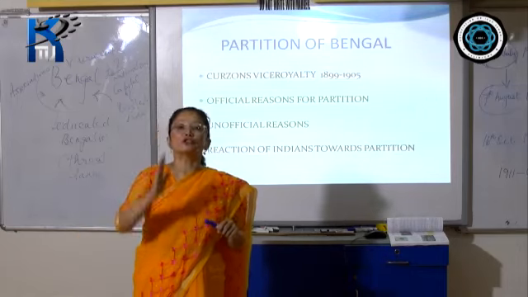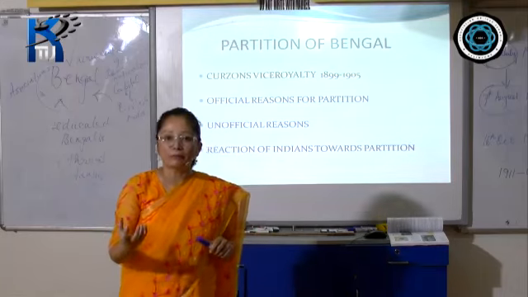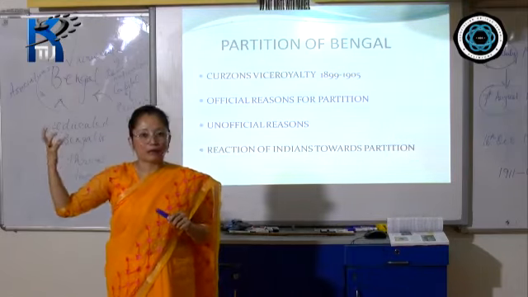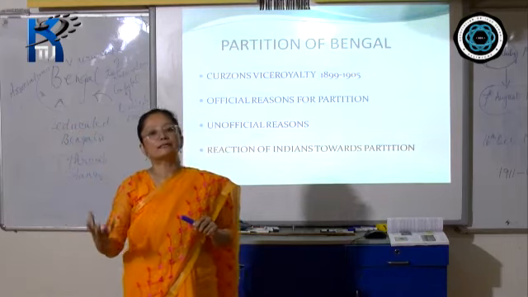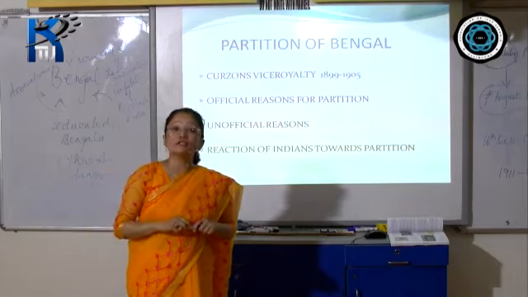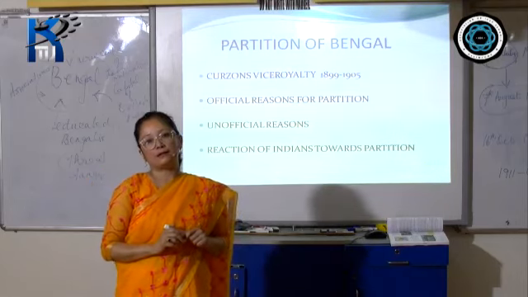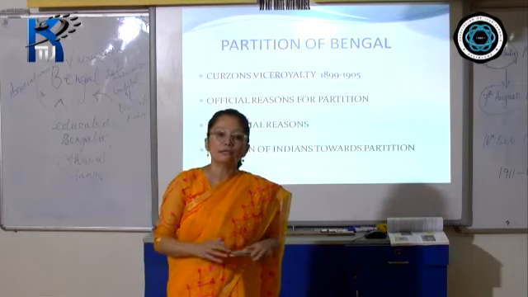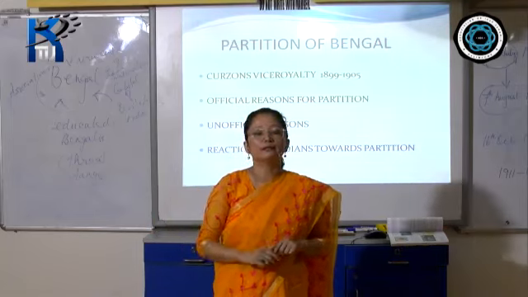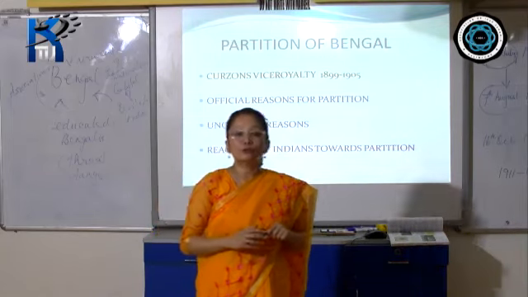The next is to divide. So when he looked at the work of the Bengalis, the work of the educated classes, the kind of countering activities that are taking place by these various associations, he decided to divide. Now, the British are famous for this policy. All of us know that they ruled India for more than 250 years by using the policy of divide and rule. So what did they do?